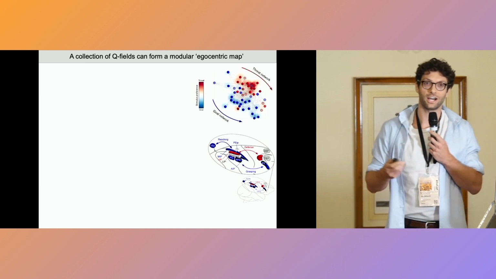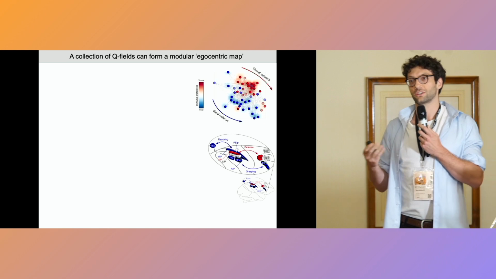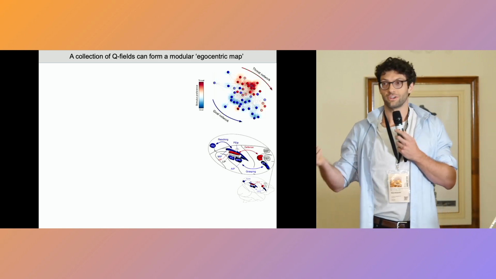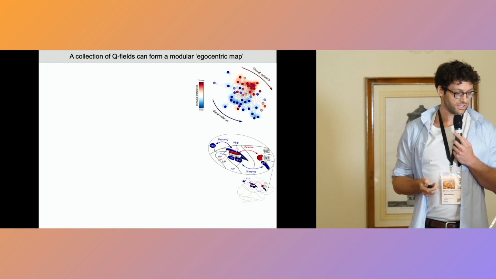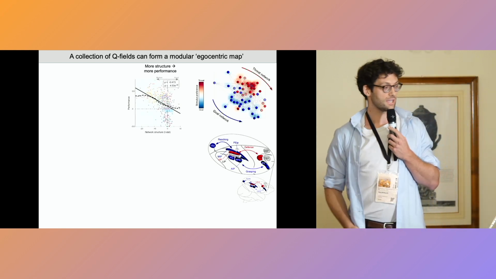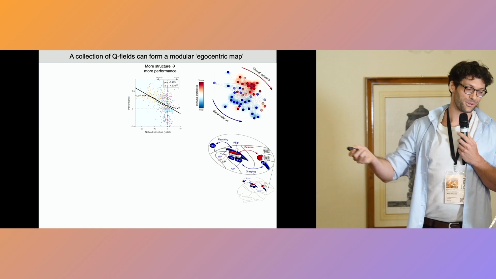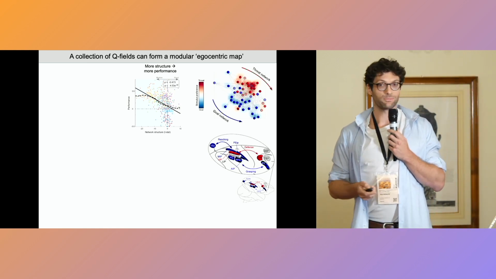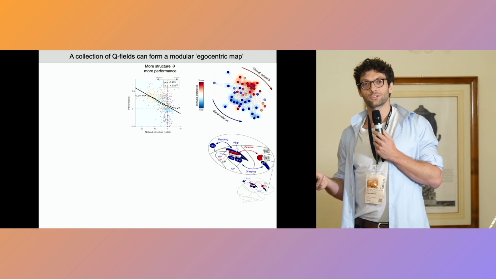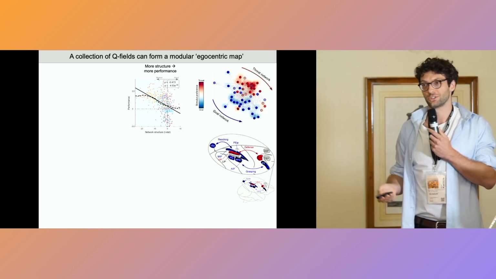And this is very reminiscent, in an abstract way, of what you see in the primate cortex. The same areas that house these body part-centered receptive fields also are split at the cortical level into defensive and appetitive areas. So to investigate this modularity, we had a look. We didn't really know what was going on. So we trained a whole bunch of these very simple networks to perform the same task. And as a rule of thumb, networks which had more modularity were better at this simultaneous avoidance interception task.